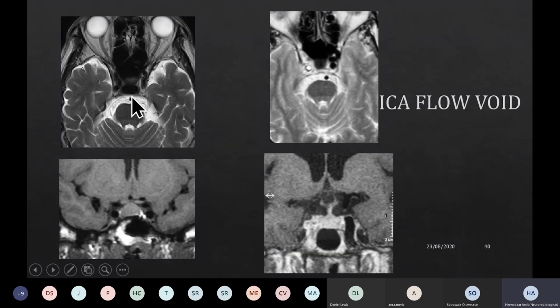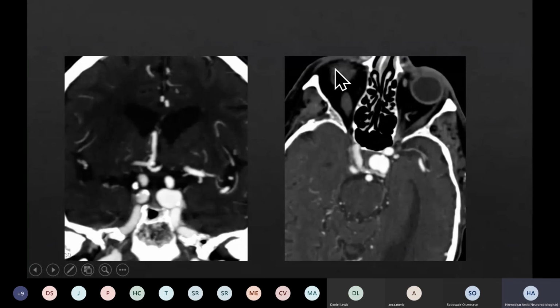When we look at the carotid artery in the parasellar region lying within the cavernous sinus, it is extremely important to make sure that we have got the flow void present. Here is a patient who has had repeated strokes in the past within the right hemisphere. There is the normal flow void within the left carotid, and you can see the absence of the flow void on the right side, and on these post contrast sequences, suggesting occlusion of that right internal carotid artery in its cavernous portion.